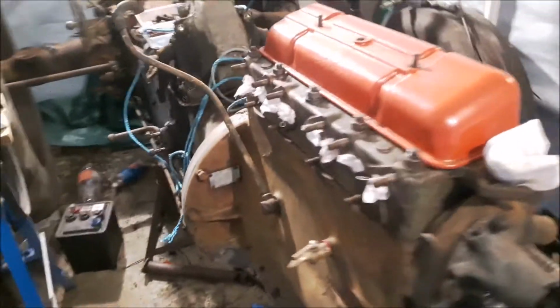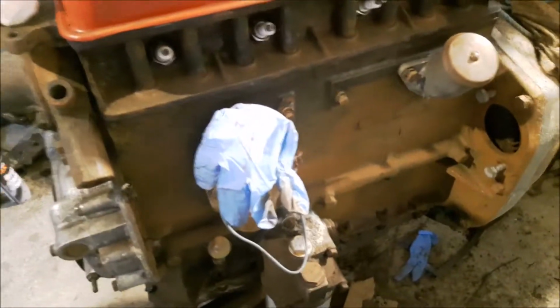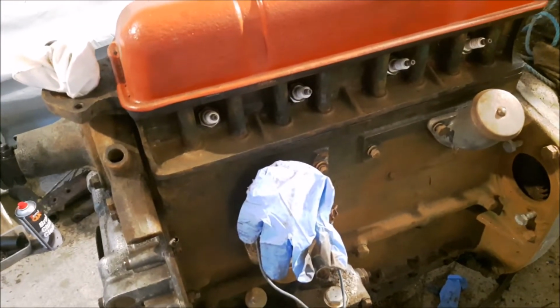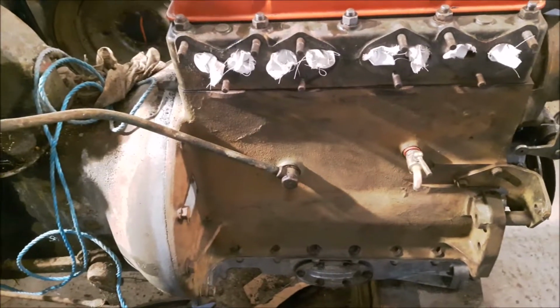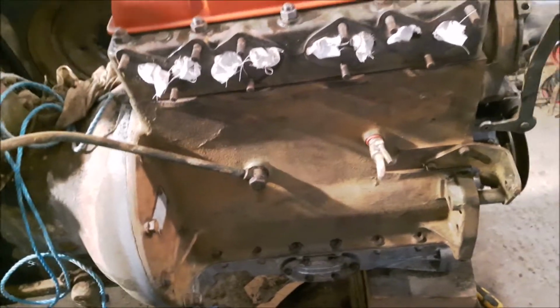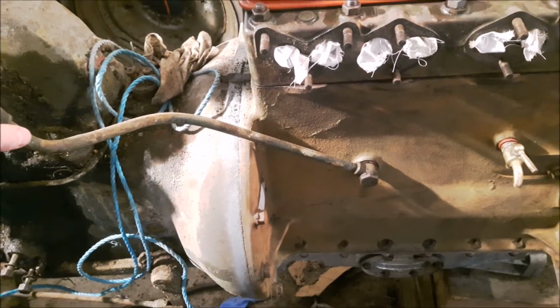This is quality engineering. So what I'm going to do is primer it all in enamel red oxide. Then I'm going to go over the top of that with a grey primer, which is going to be a real solid primer, which again is an enamel paint. Then on top of that, I'm going to go with the actual colour itself, which I believe is enamel paint as well, which I've got to order. I'm going to actually order that paint. So what I'll do is I'll do each section at a time.